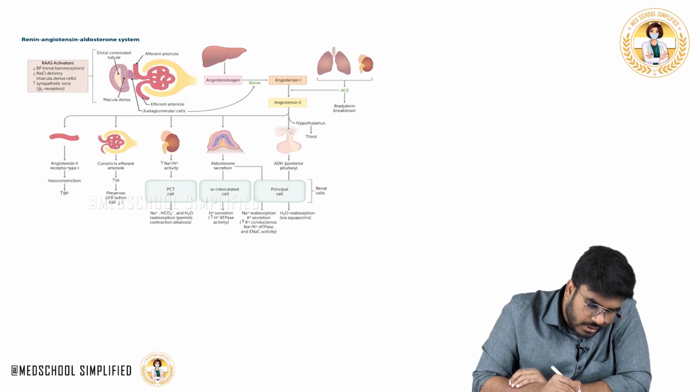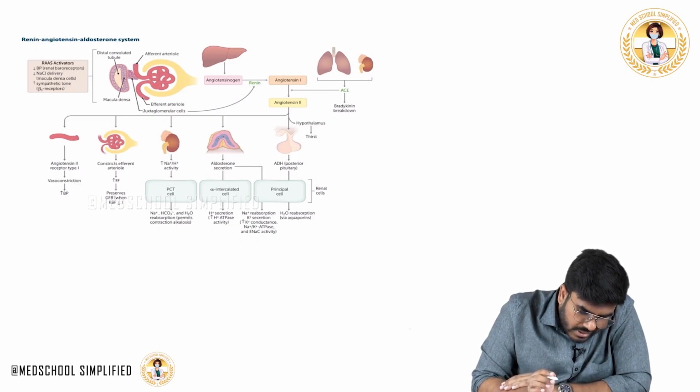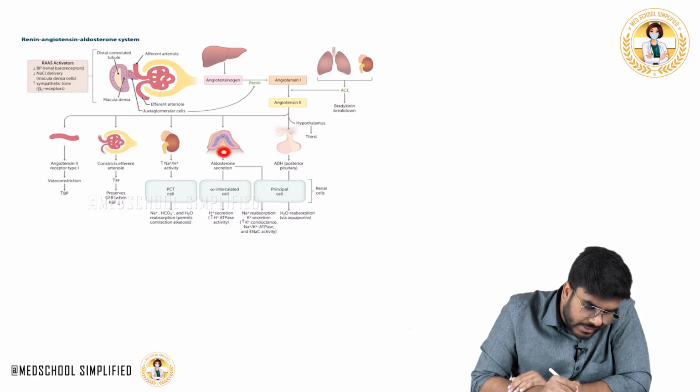Now, this one we have already discussed. Angiotensin II acts on the zona glomerulosa of the adrenal gland. What will the zona glomerulosa of the adrenal gland do? It is going to produce aldosterone for us. That we have already discussed. So angiotensin II acts on the adrenal gland. What is this adrenal gland going to produce? The adrenal gland is going to produce aldosterone. Now what is this aldosterone going to do?